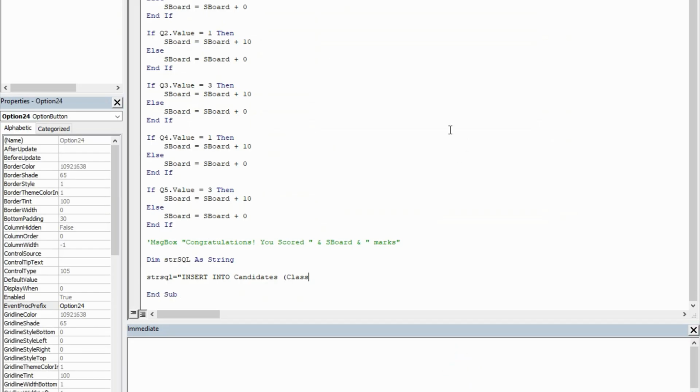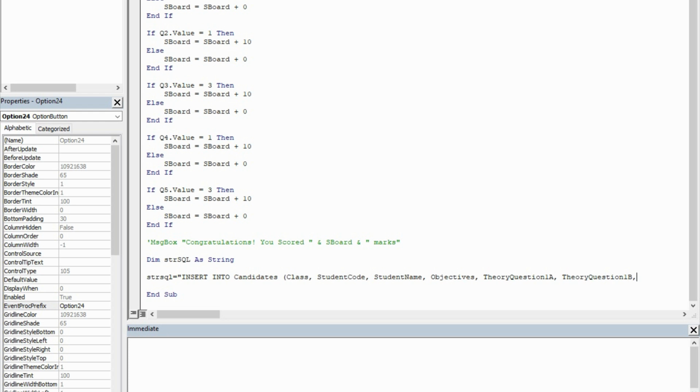So class, comma, then student code, student name, objectives, theory question 1A, theory question 1B.